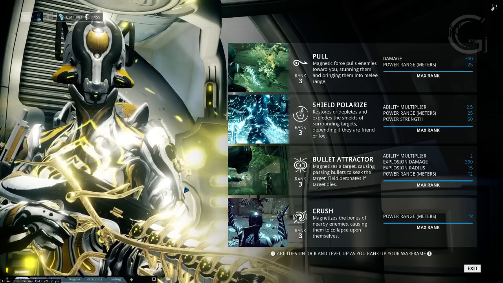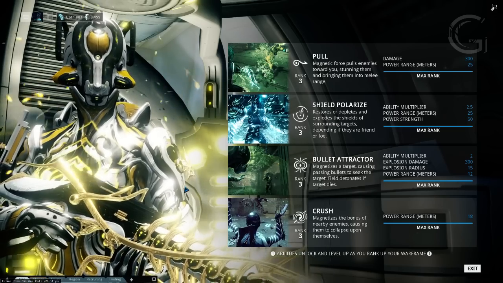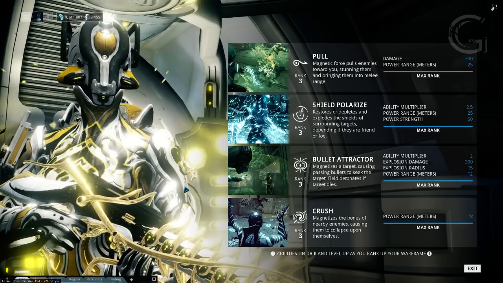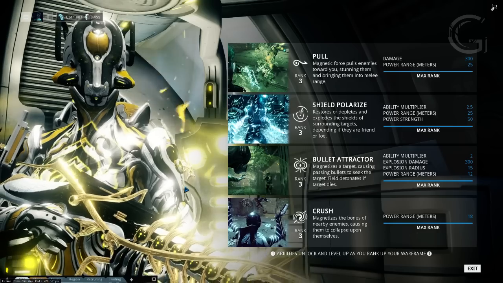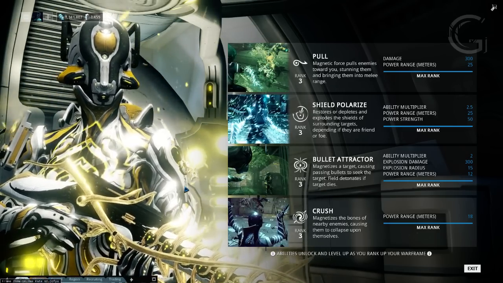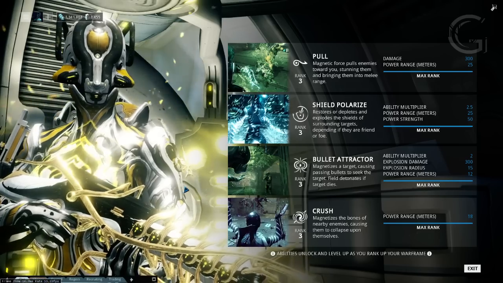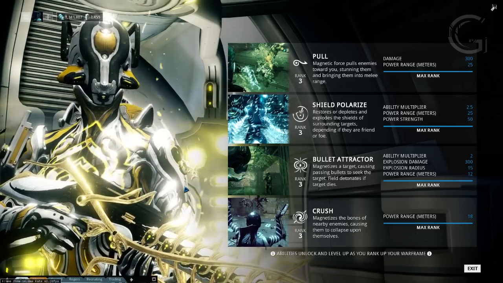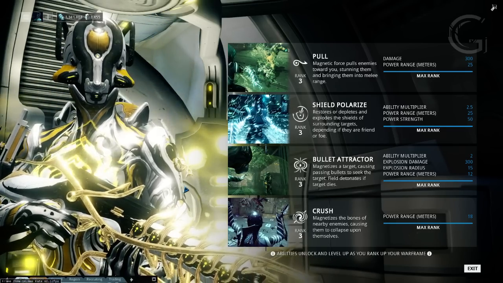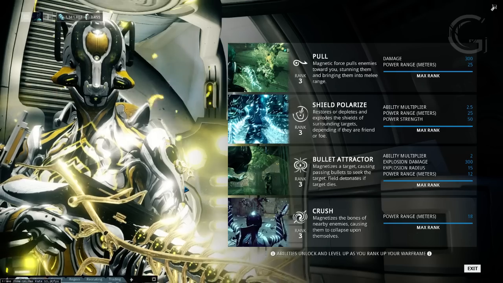It depletes enemy shields, it restores friendly shields at the same time. The enemy shields it depletes, it explodes with a particular damage modifier, both affected by power strength. The recommended build has 100% depletion and restoration and 500% damage modifier for the explosions, which is sufficient, I would say. The actual biggest problem you might have with using Shield Polarize is enemies taking damage from sources that are not you.